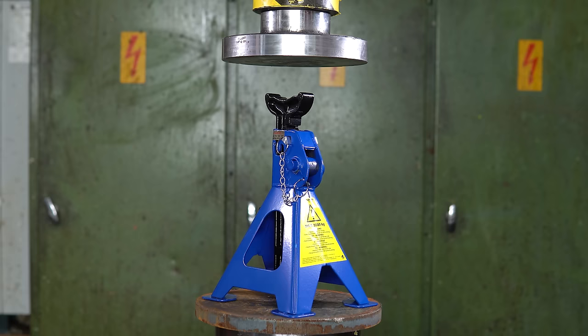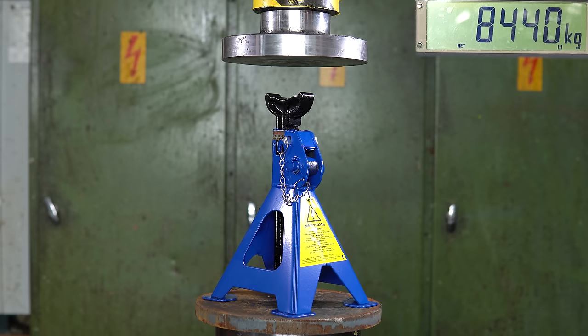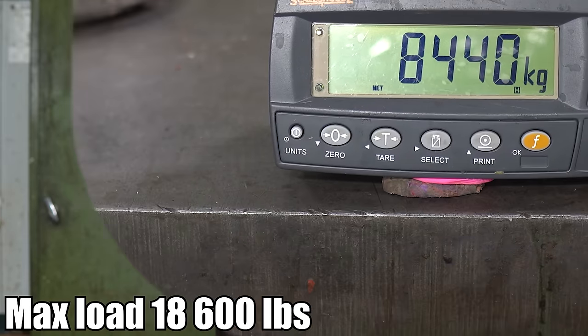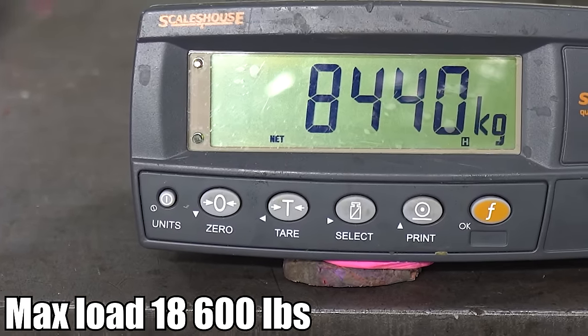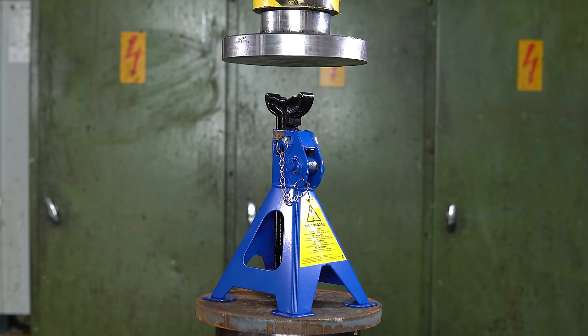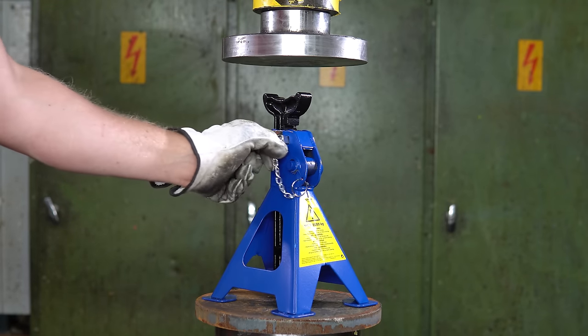Okay. I'm going to finish this off at the end of the video. I don't want to crush it all the way on top of the sensor because it's quite a loose setup. But I have to say that my guess, finally, was pretty good. It was only 60 kilos off, and it still broke from the same spot because the frame of the thing is fine.